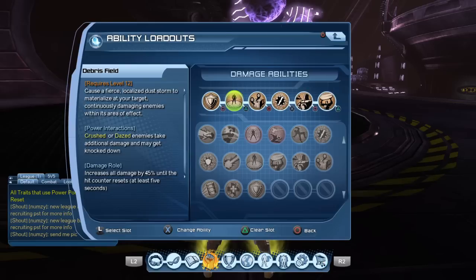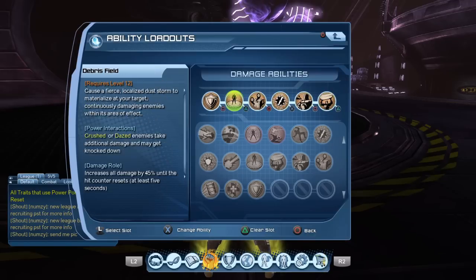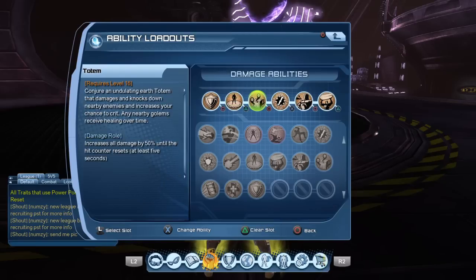So then debris field. As you see here, crushed or dazed enemies take additional damage and may get knocked down. That goes back to your power interaction. So you do rumble crush first when you do the loadout. That gives you your power interaction of crushing, and once you hit debris field, that will enable debris field to do more damage. Then you have totem, which is a damage over time and also heals your pet over time. So that is a good beginning ability to use.